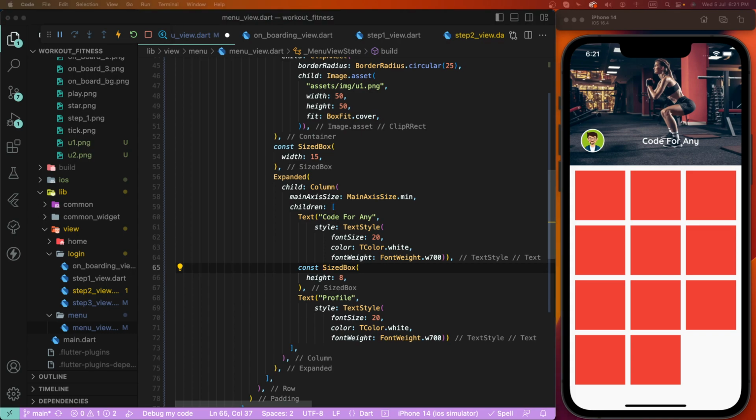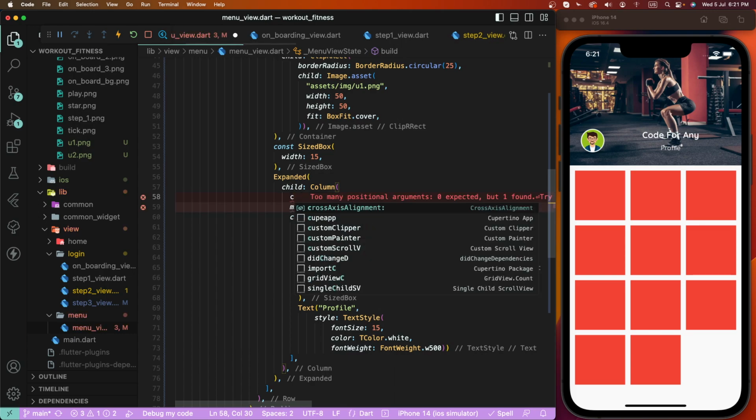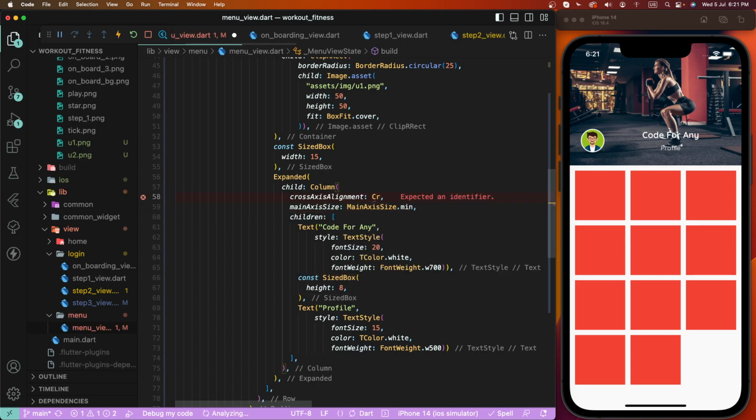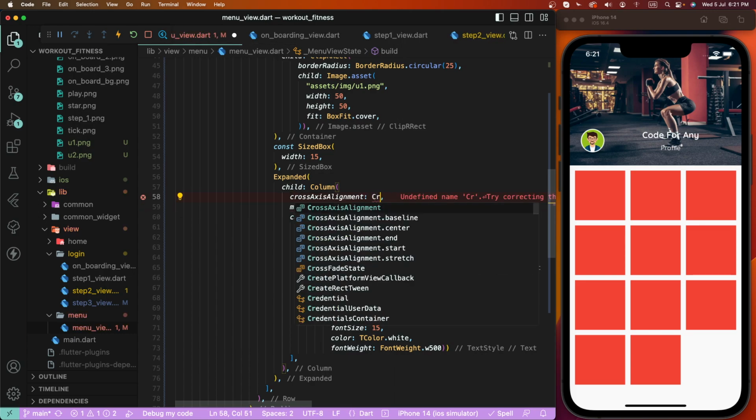Now we need to check the font size of the profile. We need to set it to medium, set red, give this, and give the cross axis alignment, we need to set it to start.